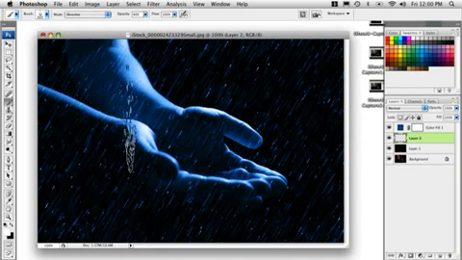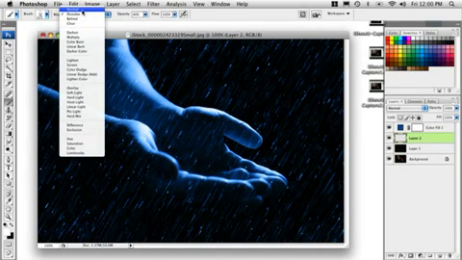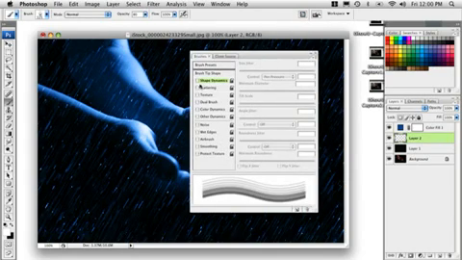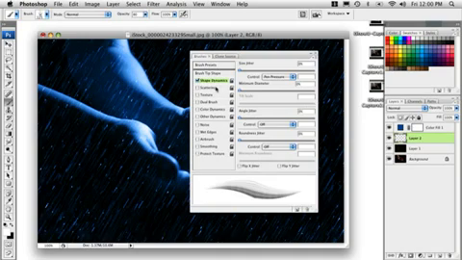So I'm just going to use my left bracket key and just make that a little bit smaller. Then let's take the blend mode of the brush back to normal, and let's take the opacity up, not all the way to 100, let's try about 80. And then let's modify the brush behavior inside the options here. I'm going to open up the brush options, and this time we are going to activate Shape Dynamics, but we are going to go ahead and turn off the pen pressure setting, but I'm going to take the size jitter slider and push it all the way to 100.